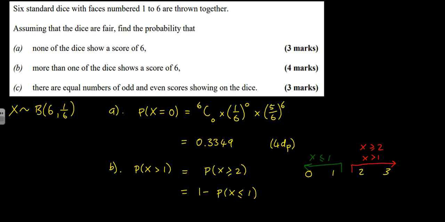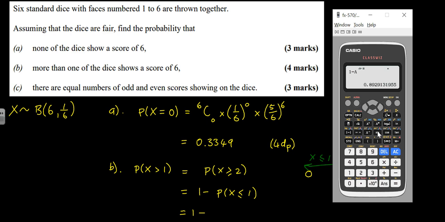So let's use the ClassWiz, and we'll type in what we need. So we'll menu 7 again, scroll down, option 1, option 2 for variable. Our x value is 1 this time, our n value is 6, and our p value is 1/6. Now you can use the fraction button here. So we'll do 1, fraction button 6. Fraction looks like a right angle, that's fine. Press equals, it converts it to a decimal for you. The calculator is doing all of that work for you.